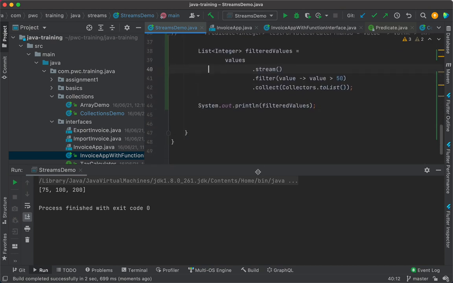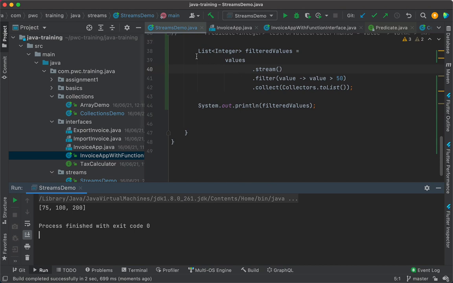Now, what is the big benefit here, my dear friend? See, the logic of filtering still remains the same, but you can change the implementation. No, no. I want less than 50, instead of greater than 50, you say less than 50. Your entire recipe remains the same, but you say this.